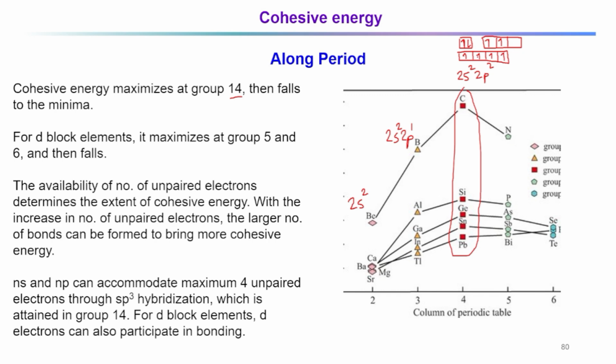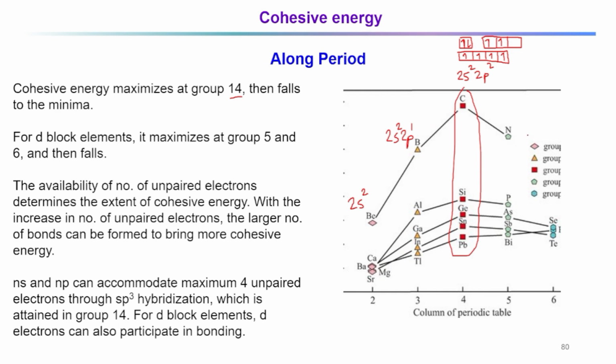Now in sp3 hybridization, all orbitals have only one electron. So now all these four orbitals can participate in bonding. The 2s and the three orbitals of 2p come together and make 4 sp3 hybridized orbitals. These sp3 hybridized orbitals can make 4 bonds. So that is the maximum number. In the case of boron, even if you do hybridization, that will form only sp2, so only 3 electrons can be there.